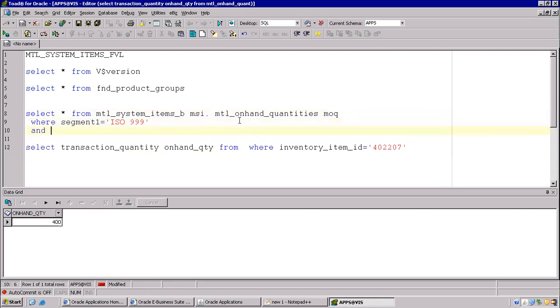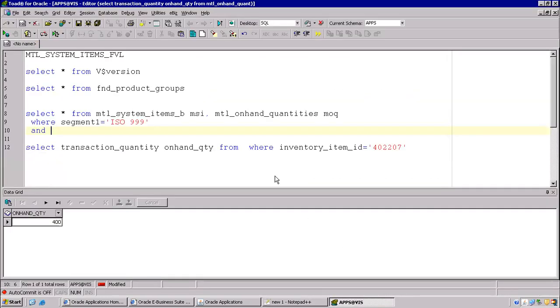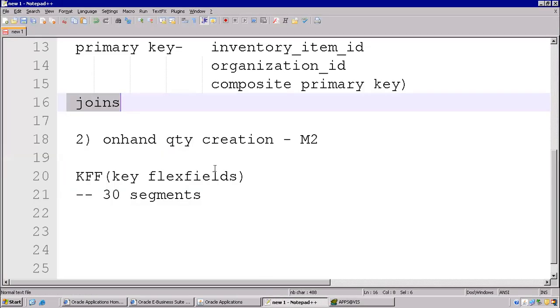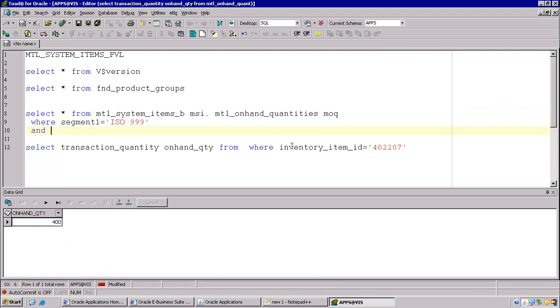Join condition. So that's what I'm talking about here. You need to know the join. Usually primary keys only we can use as joins here. Tell me the join condition here.